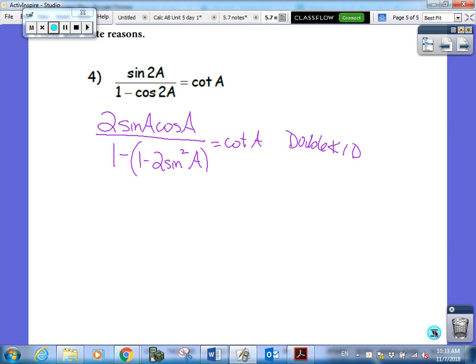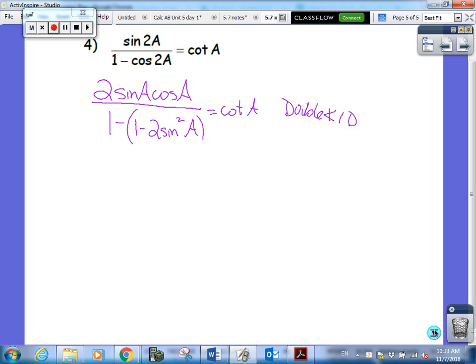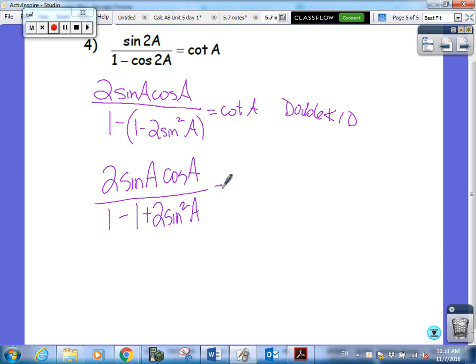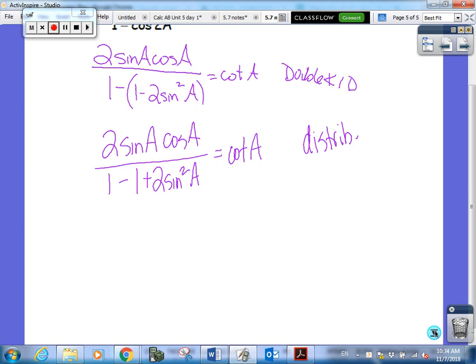All right, so now I want to clean that up. Anytime I substitute, that's all this is, substituting, then I want to see what I can do. So by clean up that negative, I'm going to get rid of those parentheses. So 2 sine A cosine A over 1 minus 1 plus 2 sine squared A. Don't forget your equals cotangent A. And what did I do? I distributed, multiplied. I did not simplify. That's for canceling, reducing. Again, you could say simplify on everything, but then it'll be wrong because I simplify except for when you're reducing.